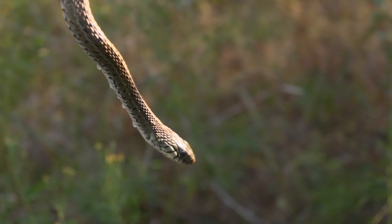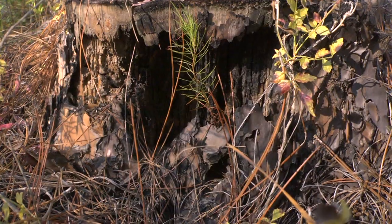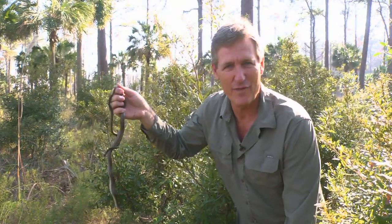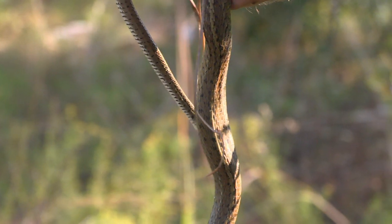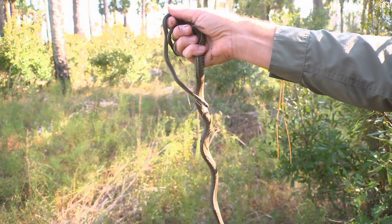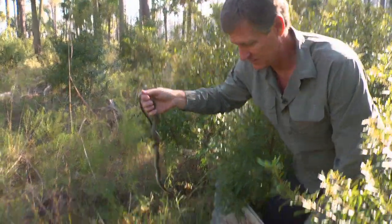Garter snakes, non-venomous, but they do bite. And there's a great hole right here in the stump, so I'm sure there's lots of possibilities to escape. I'm sorry, I'm kind of overcome by musk. This musk is a foul-smelling material that's used to repel predators. And I guess in this case, I'm kind of a predator. So it looks like the snakes are doing okay. In reality, this is a pretty big storm, but the habitats and the plants and animals in them are going to do just fine. But let's put these guys down and go see what else we can see.